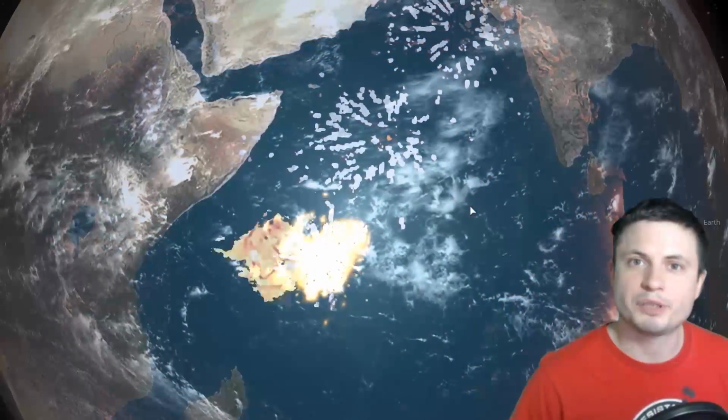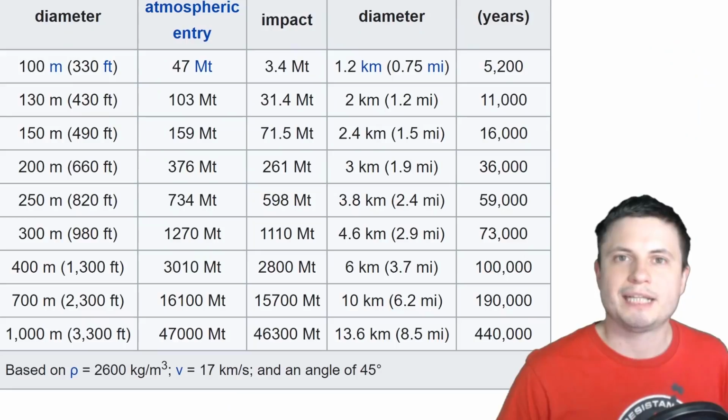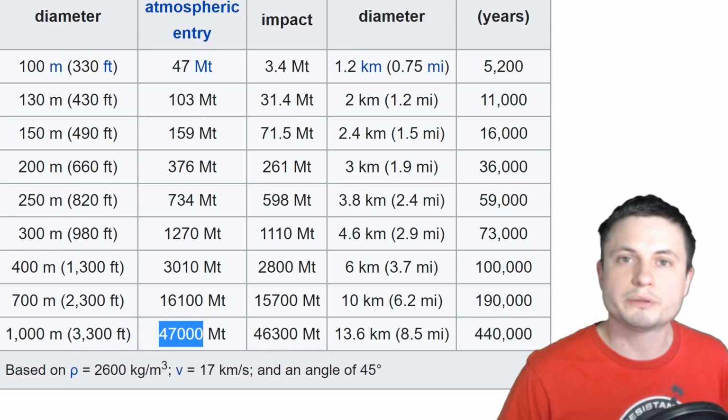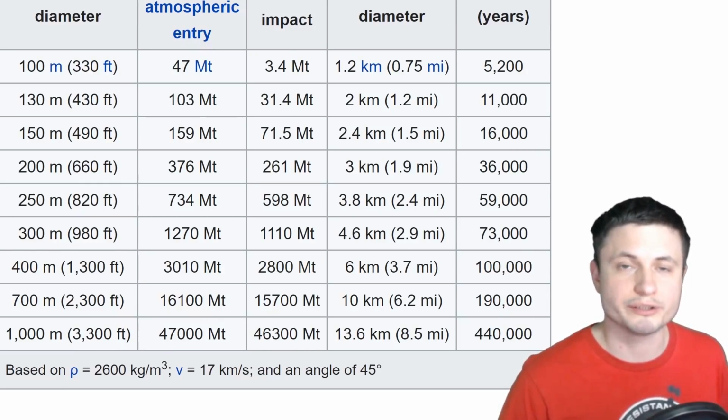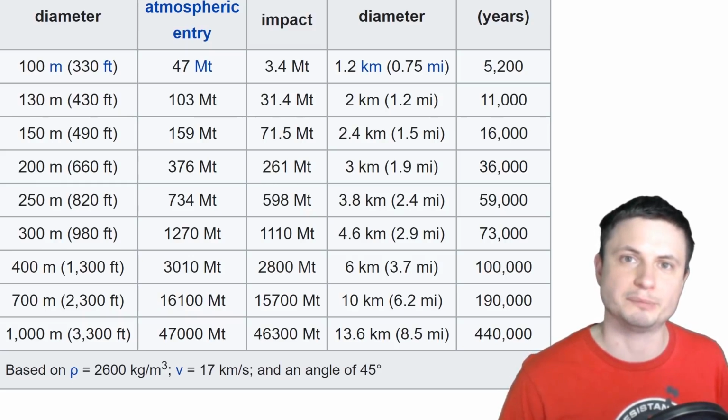And this is definitely something we need to investigate a little bit more, because in the last few years we've identified a few of these large rocks that are these so-called near-Earth asteroids. And by the way, this crater here is roughly around 15 kilometers in size, which might also suggest that the rock was even larger than 1 kilometer, and very likely produced the total explosive power equivalent to about 1,000 Tsar Bombas. Now, Tsar Bomba is the most powerful hydrogen bomb ever created and exploded on our planet.